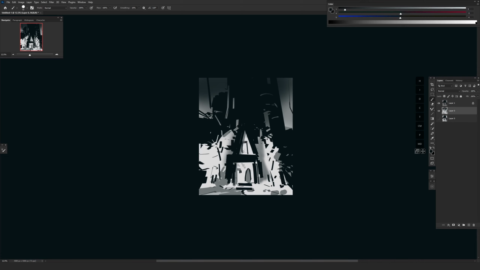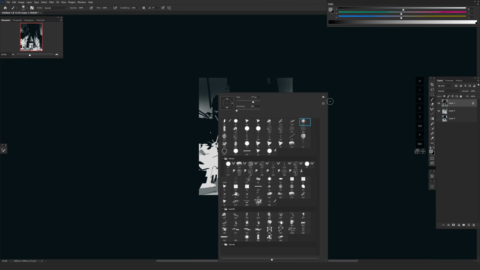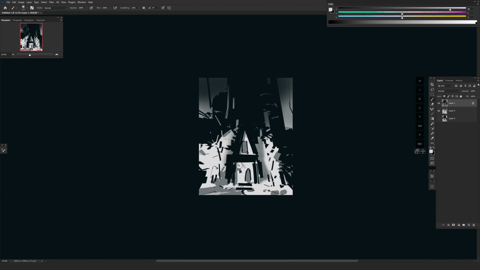All right, usually the window is a darker value, but not that dark. I'll keep it like this. Okay. I think I might have gotten it. And then let's see. So we're gonna lock transparency on the dark values now, and then see if we can get some of these.